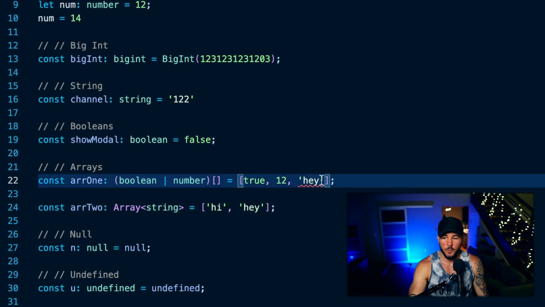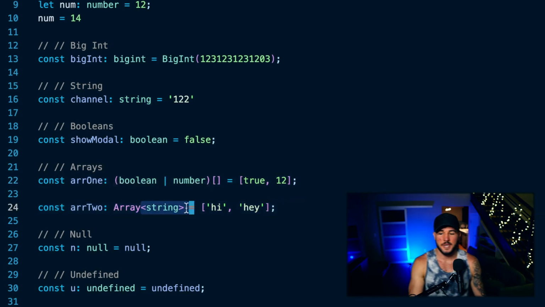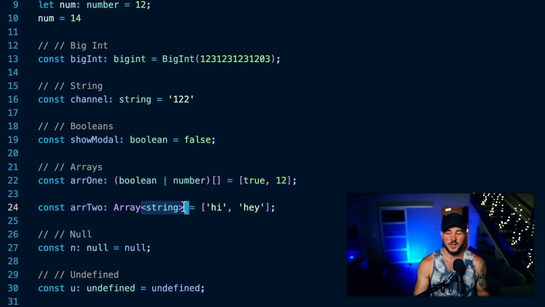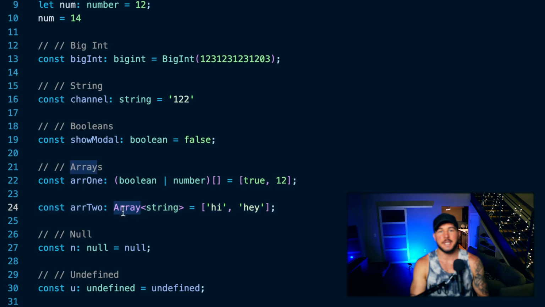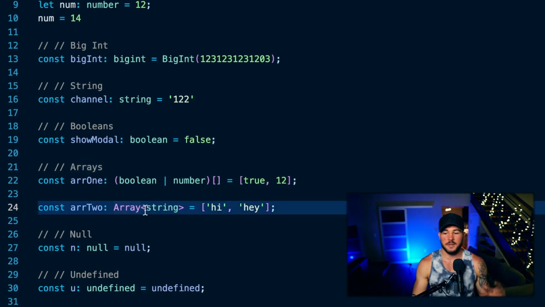So this is one way to use a type annotation for your arrays, but you can also use the generic syntax, which is what I do in line 24. So whenever you see these opening and closing kind of pointer brackets, I'm not really sure what these are called, that is kind of the generic syntax. So what I'm saying here is array2 is going to be of data type, well, it's going to be an array. So you can use the capital A Array keyword here. And then you can open a pair of left and right brackets. I think that makes a little bit more sense.